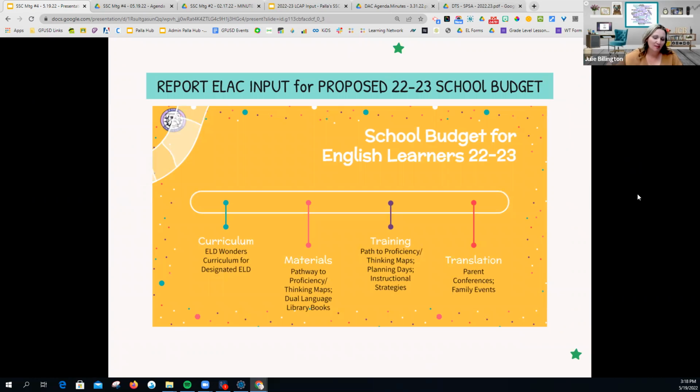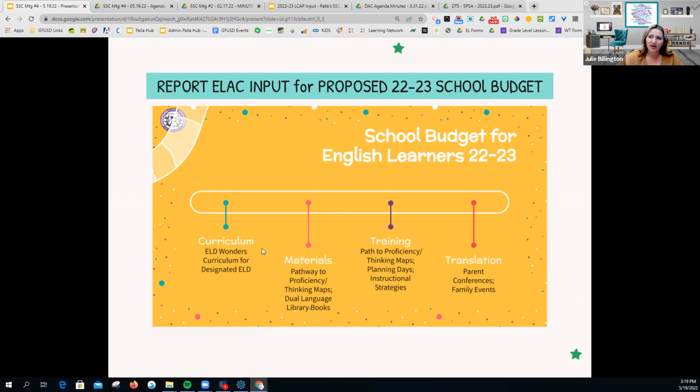So this is really the meat of our meeting for today, which is about our budget here at the school site. And it's a proposed budget at this point. These are different areas that I was just going to present to the team, and also get input from the team if needed, as we look forward already to next year, which is kind of crazy, but looking into our budget for next year. So on Tuesday, I had a meeting with our English learner committee. And so these were some ideas that I presented to the team. So this is specifically just for English learners.